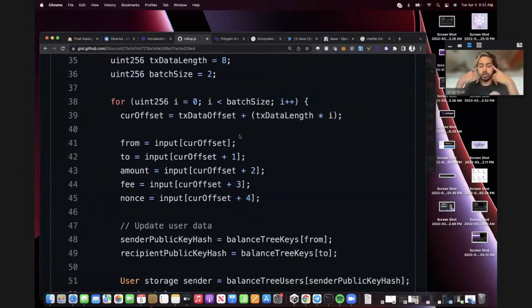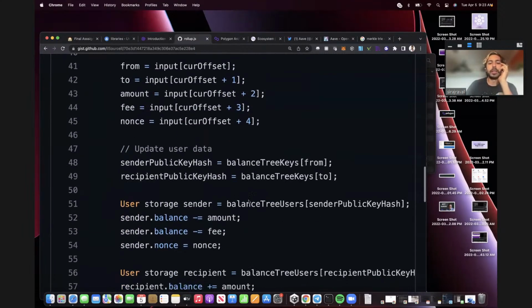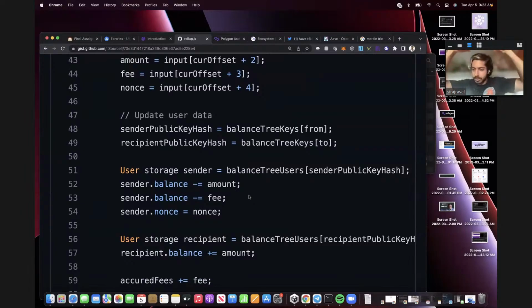And then we're going to create a bunch of transactions in this for loop. So we're going to add some offset to each initial transaction. And so we're going to create a bunch of transactions. So it's like fake transaction data that we're creating. And then we're going to take all that transaction data and put it into that tree that we just created.